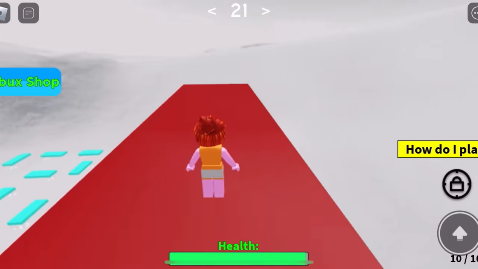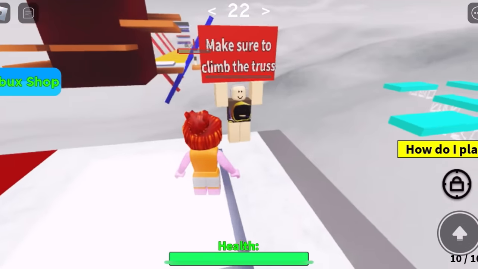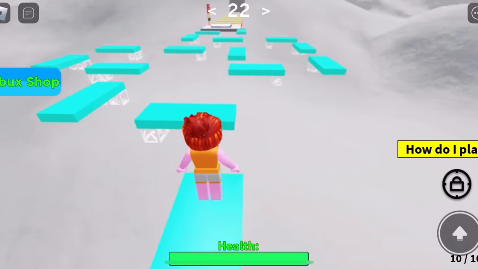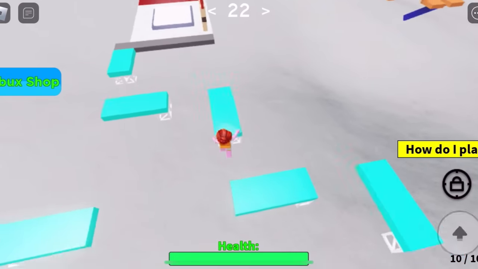You can't actually walk. And... Oh! I died, but I didn't. Make sure to climb the truss. There are so many. Okay, I can do it. I just have to be patient and get on every single one of these trusses.